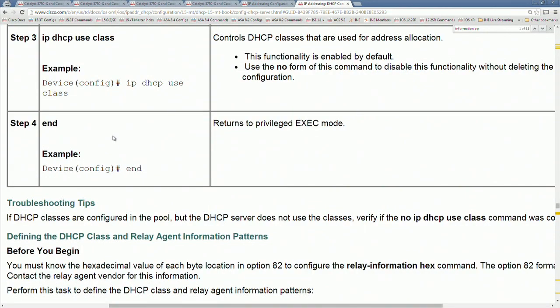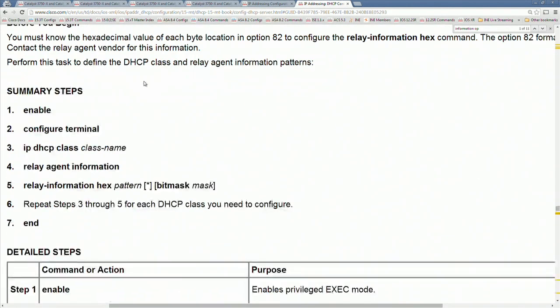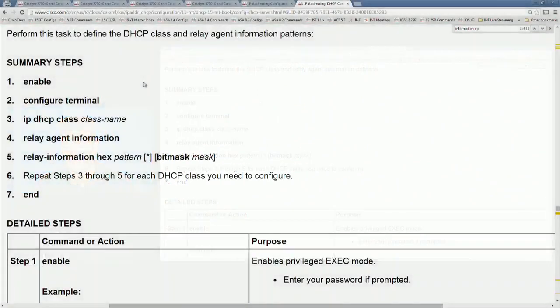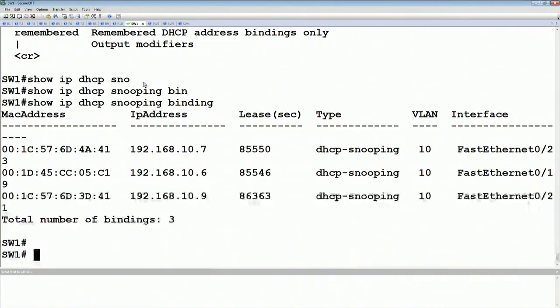This we're going to come back to because this actually gets really complicated how you need to do the mappings between them. The easy way to do it is like I did on the switch, which is just to tell it to stop inserting the information option. Because otherwise on the router we have to do basically a mapping to it, and there's a couple other steps that we would have to go through.